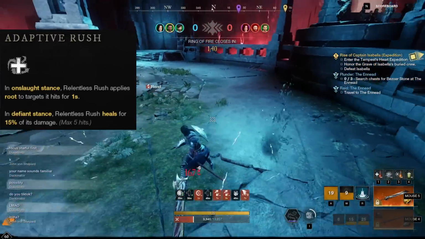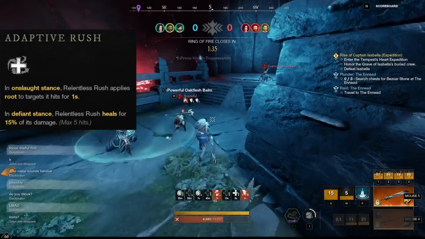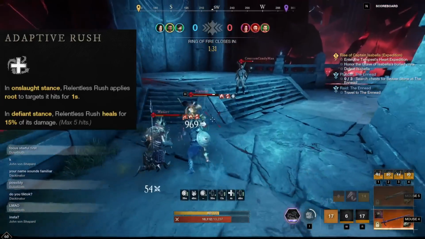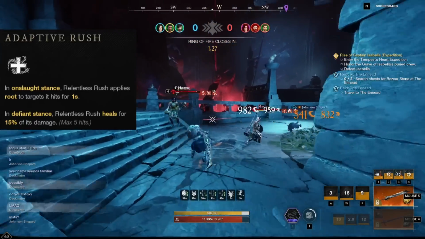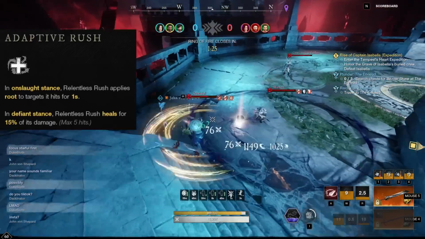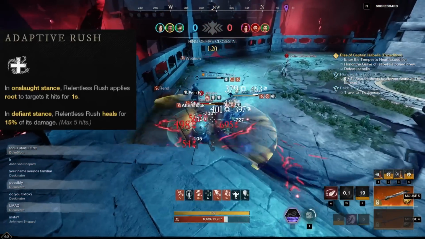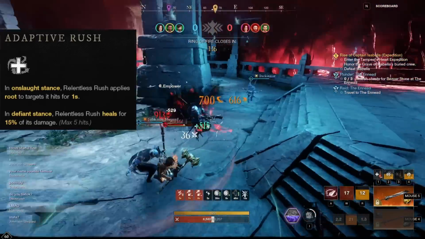The problem with that is that you have to get into Onslaught stance first somehow, and typically your gap closer would be Relentless Rush. This puts you in a situation where if you want this root, you either need to open with a heavy attack or Skyward Slash to even get into Onslaught stance, and probably use a gap closer from a different weapon to even close the distance, when effectively it would make sense that you dash at the enemy with Relentless Rush and then just briefly root them.